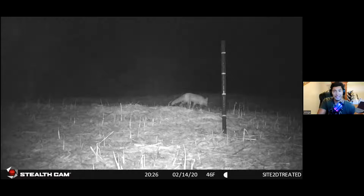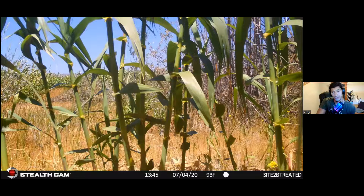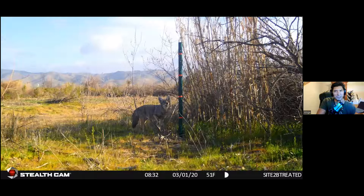We also saw a red fox at this site. After another round of complete treatment, lots of movement was recorded when the visual blockade was removed. Here's an example of the regrowth — the stake visible through the Arundo at the three-foot tape level, having outgrown the stake within a year. This picture powerfully shows the coyote: here's an area of dead Arundo — it has been sprayed but not mowed, so it is dead — and this was the control, open area where wildlife would move around the Arundo.